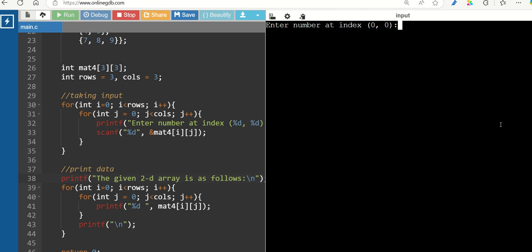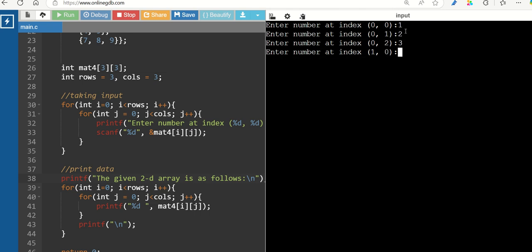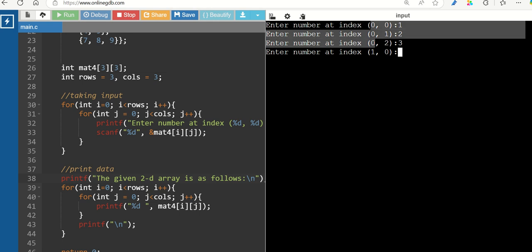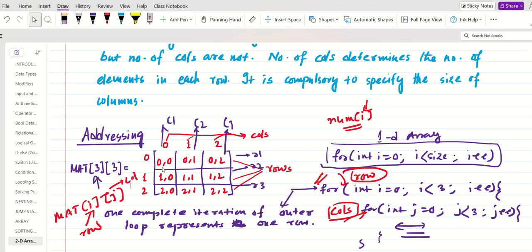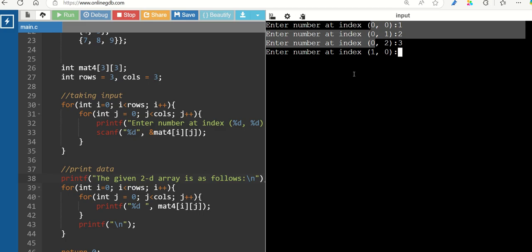Okay, let's run this. Waiting for the number. 1 2 3. Here you can see initially it continues with 0 0, 0 1, 0 2, which represents the 0th row. The row is fixed and the column increments. So one complete iteration of the outer loop is over.